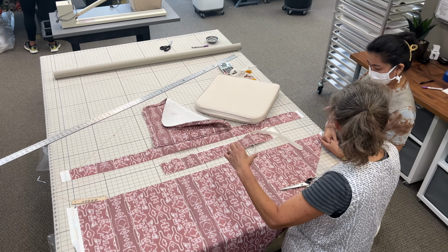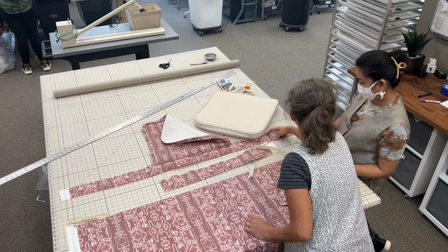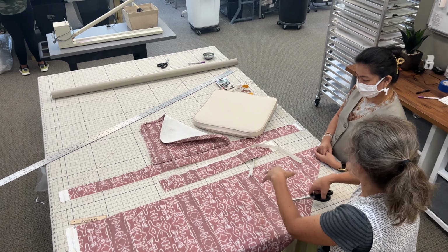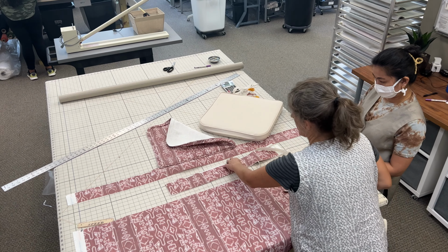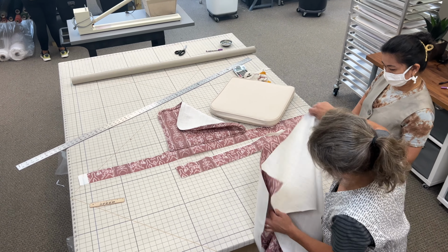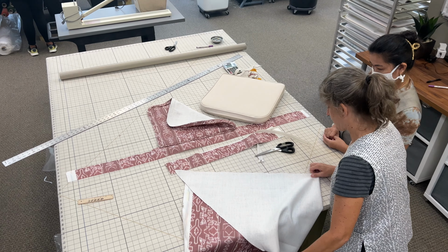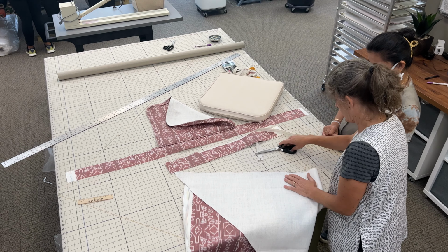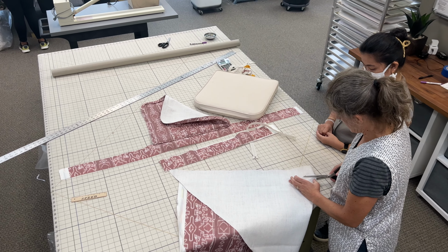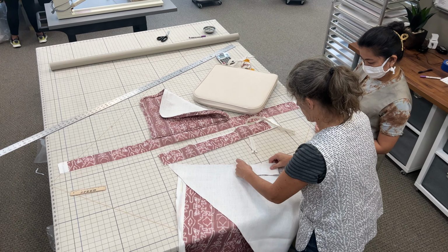And then once the zipper is sewn in, we cut this much out from it. You know what I mean? So we just have extra strips to use. So let's see, we can take this and create another strip, as long as it's big enough. So there.